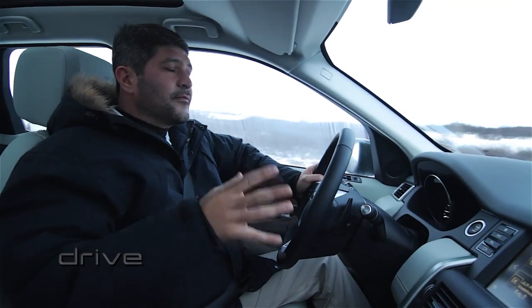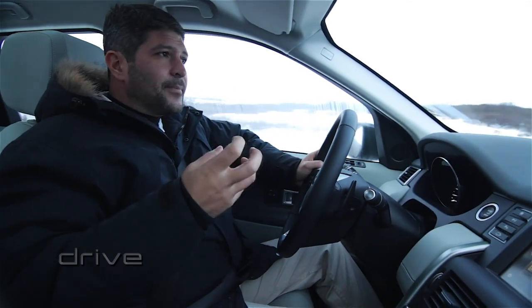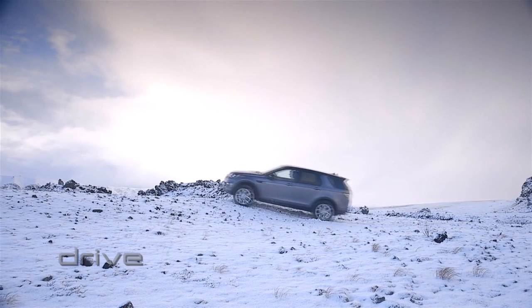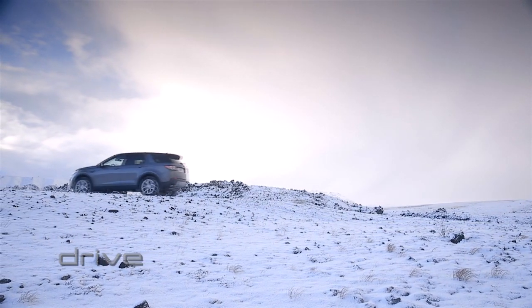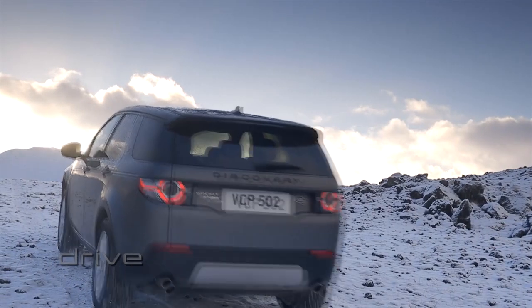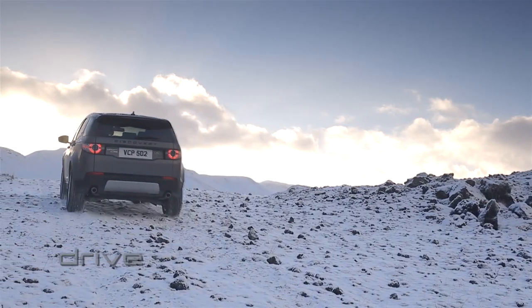The way that the car responds now, the four-wheel drive system, the coupling system, the Haldex all-wheel drive system, it can throw torque to the front wheels, the back wheels, any wheel, to one single wheel if that's what you wanted, in 6 milliseconds. I mean, it's absolutely fluid already.